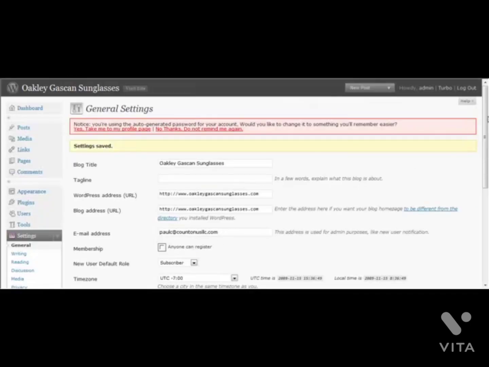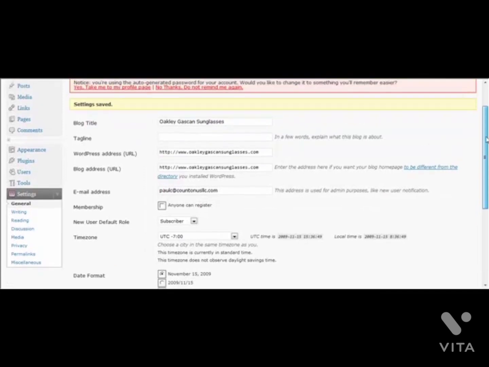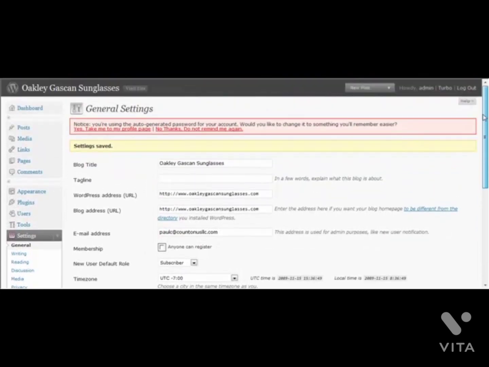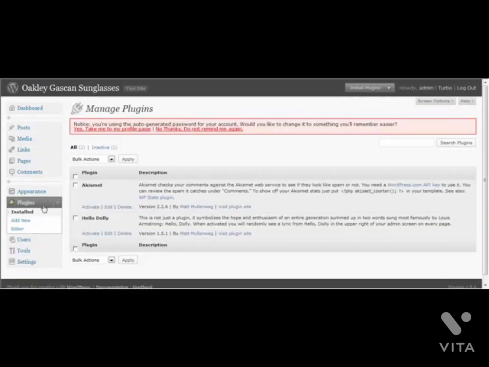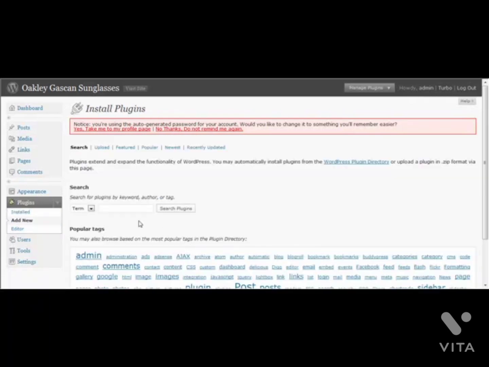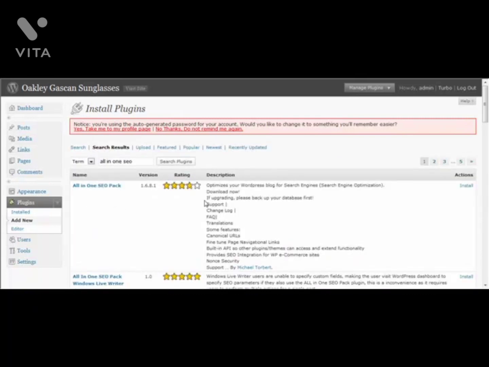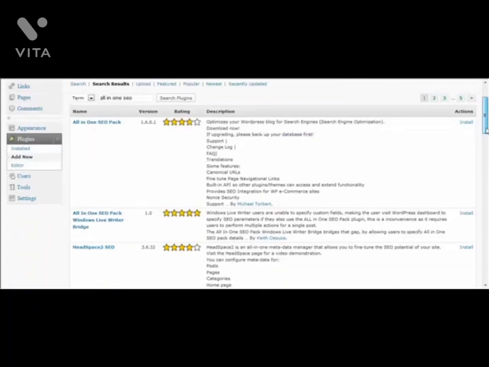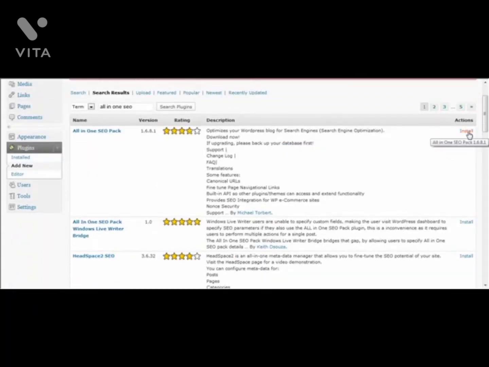So now what I'm going to do next is go ahead to the next process, which is to install some plugins so that you can actually make this system work for you. So what I like to do is go right on over and install some plugins. On the left hand side you want to choose plugins, and you want to select add new. So here's a few plugins that I recommend that you go ahead and use. The first one is called All-in-One SEO. So you just type into the search term box all-in-one SEO, and then you can go ahead and choose install.